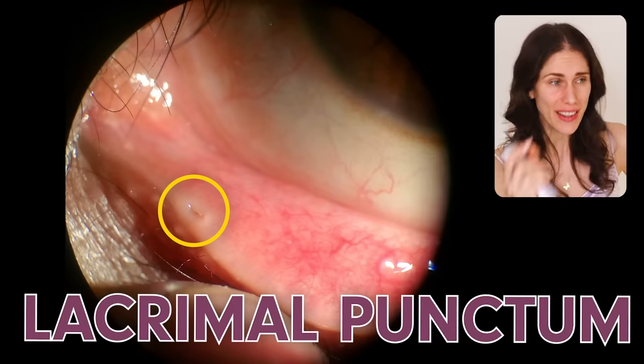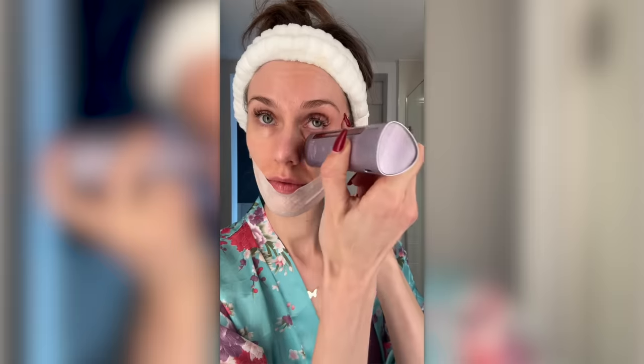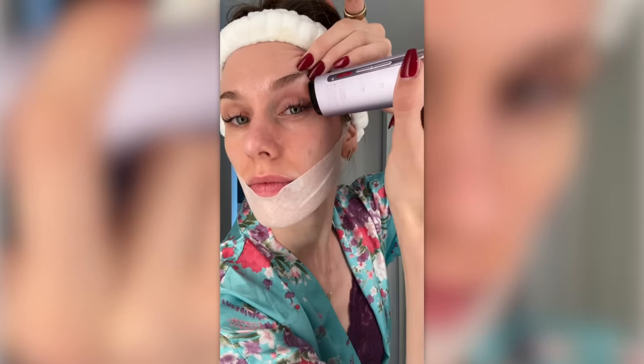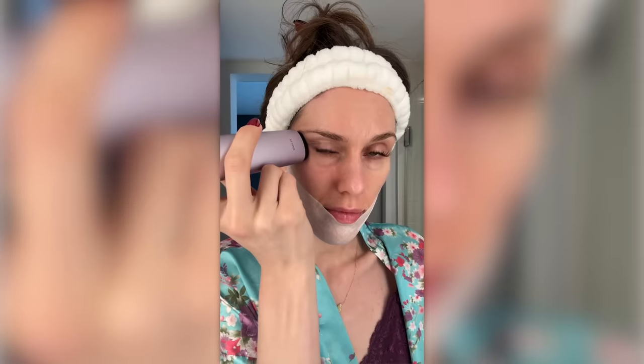I'm taking her gua sha principles and applying them with advanced skincare technology. When you go from the outside in, you're taking fluid from the entire area — the upper cheek — and pushing it toward the lacrimal gland and lacrimal duct. Look closely at your eyes: on the inside there's a little hole called the lacrimal punctum. When draining fluid, pushing from the outside in is most effective — you're walking it down the zygomatic process, the cheekbone, and pushing it into the area where it can actually drain.